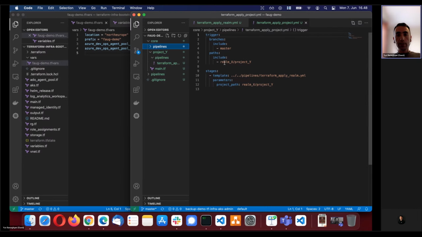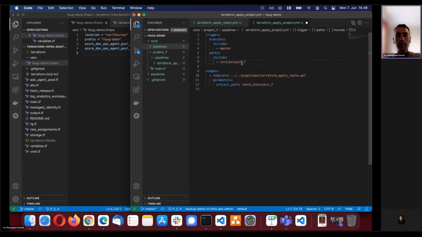And what needs to be done here, and this is very important, and that's why we actually use, for example, Yeoman generators for exactly these purposes. And I'll just have a small demo. You need to have a specific trigger for our Git so that the pipeline will get automatically triggered. We, of course, want to specify a specific project, so only if changes occur within the project, then it triggers. Because of that, we need to specify this as a core. So the main folder is core, and this is a project Y.